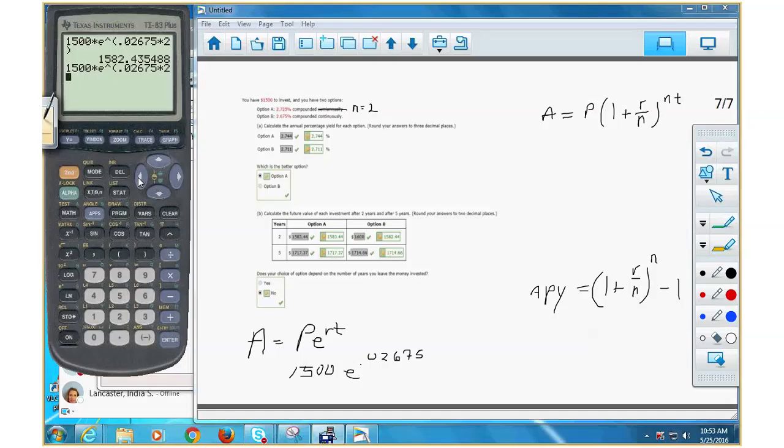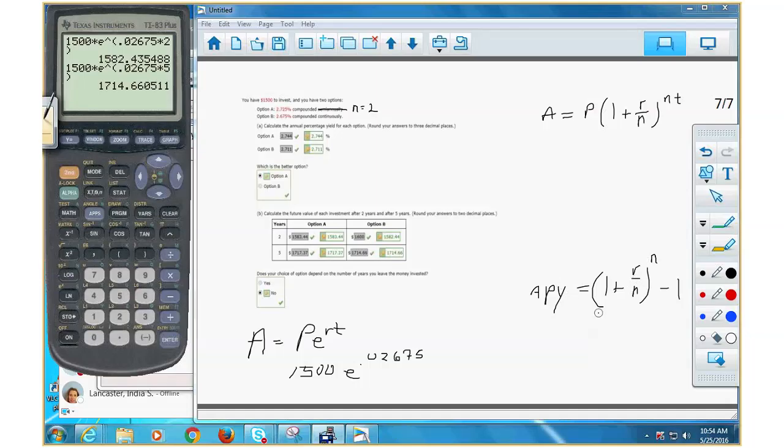Then hit second entry and go back and change. Let's see, I think we can change it, right? We can just change this to times 5. I'm trying to read the question and do it at the same time. Yeah. And that's 1714.66. So now you can compare those 4.